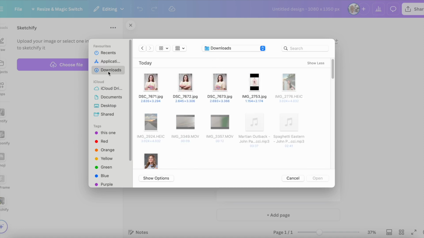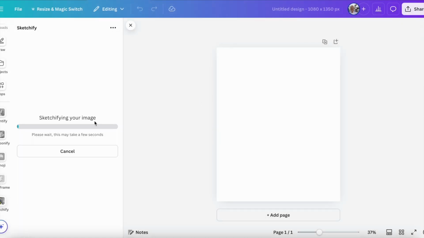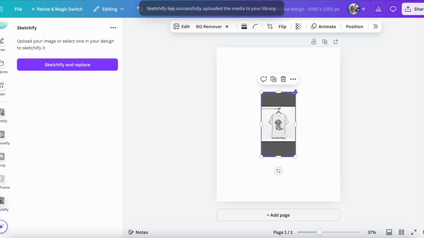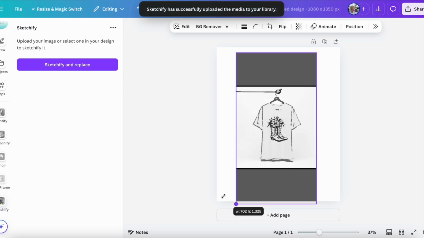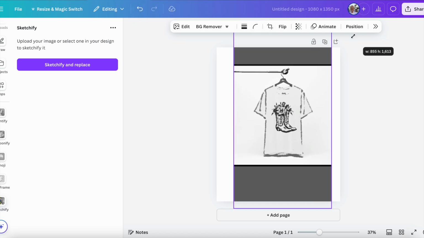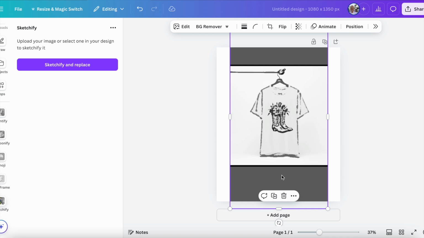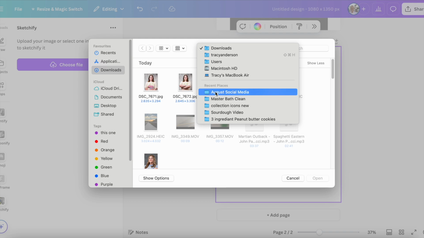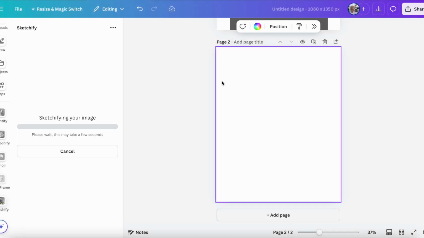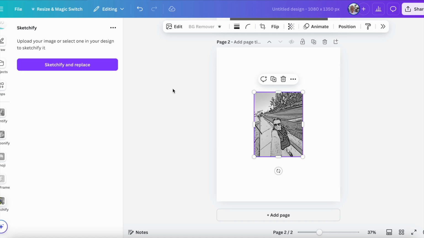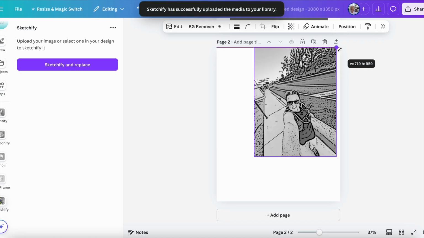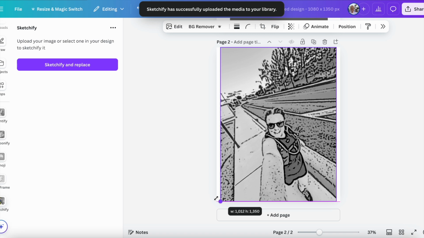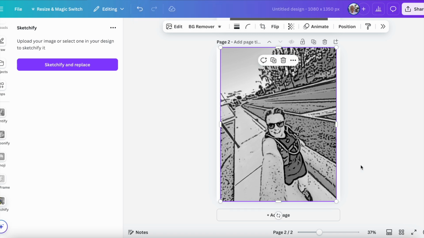Maybe we'll try out my photo of my t-shirt, a mock-up of my t-shirt. So this again could be an effective piece of promotional content for your business. But you could just have a bit of fun, like I am with my picture of me running. You could print that out, stick it on your refrigerator, on your wall.